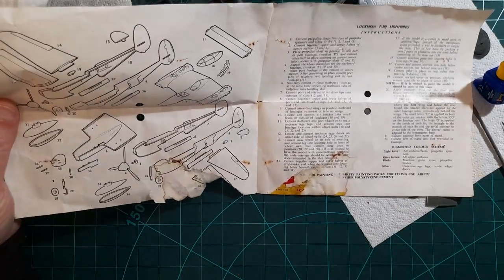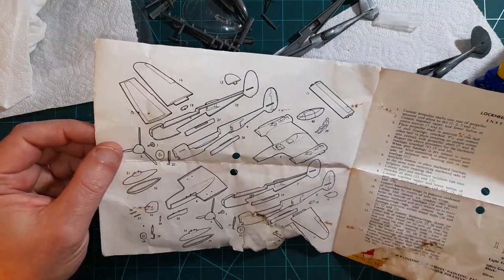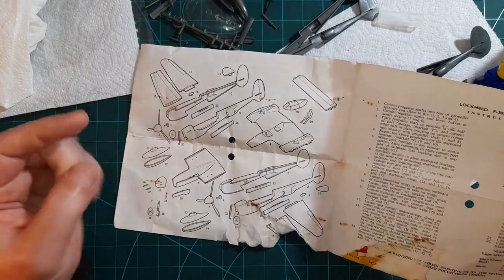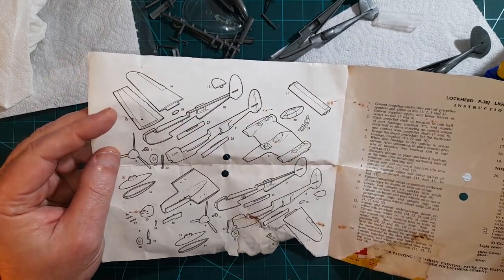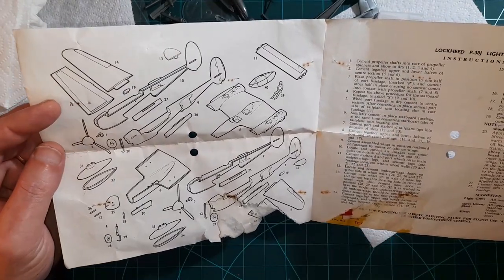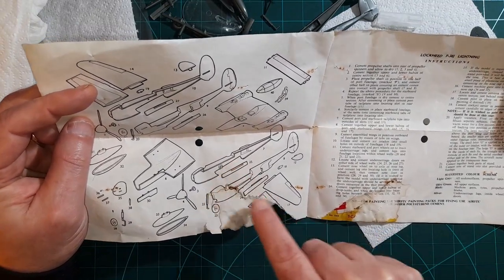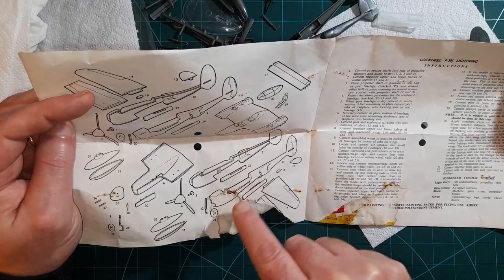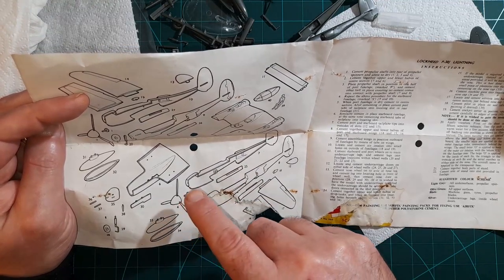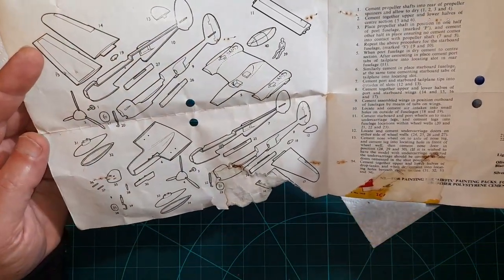I'm going to do it with the wheels up. Well, it's quicker. And when it's done, I'll have it on a piece of cotton from the ceiling. Yeah, I know, I'm a bit of a kid. But yeah, when they're in flight, I like to have the wheels up. That's if the parts are good enough to close off the undercarriage bits. Because sometimes they build them so that you have the wheels down. And then you try and do it with the wheels up and the parts just don't fit. But we'll make it fit.